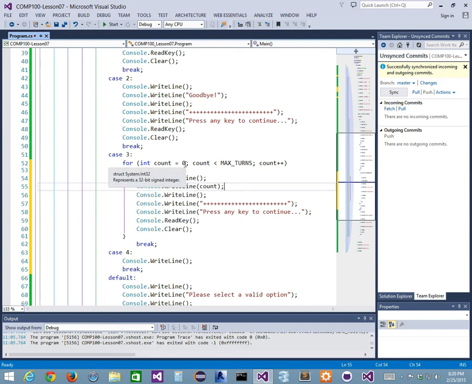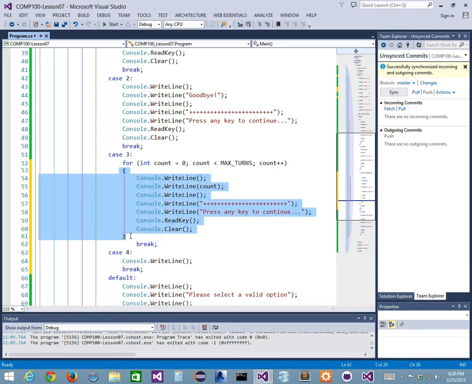Why? Because I'm going to start the count at 0. It's going to check to see that my count is less than max turns, and right now it is. When I start off at 0, let's count this together. Here's my loop. Anything that goes inside of here is going to continue to loop until this condition is false. Right now the condition is true.